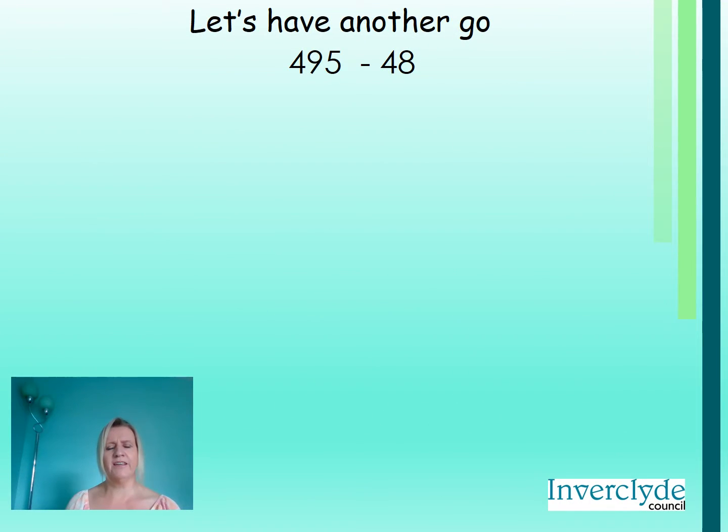Let's have another try at a calculation using the compensating strategy. This time the calculation is 495 take away 48. Remember to pause the video here and have a go by yourself. Pay close attention to the number 48. What might you do to that number to help you work out that calculation?